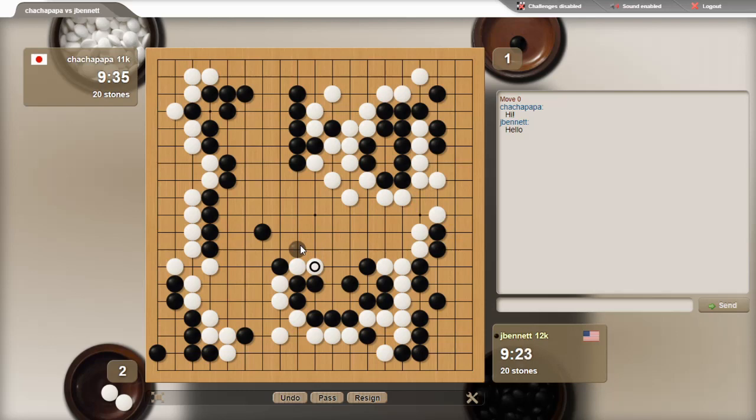Yeah, so if I go here, he can hane, I connect. He can extend, I connect. He can throw in, I take. Let's see, so I go here, he hanes. I have to connect because that's an Atari. He can either push. If he pushes, I can connect, then he connects, and I can extend. He's down to 2 liberties, but I have very few liberties as well.